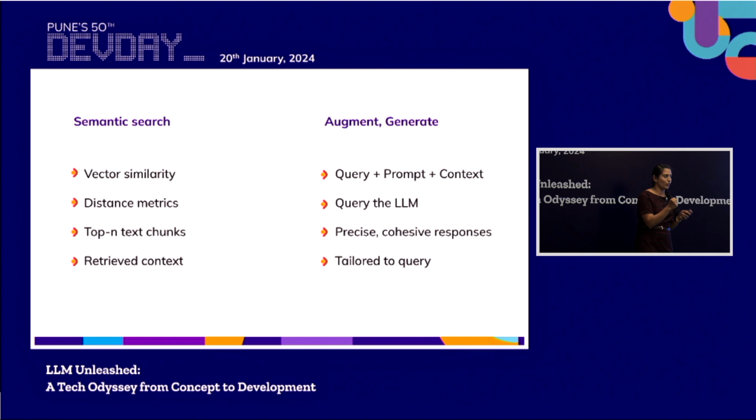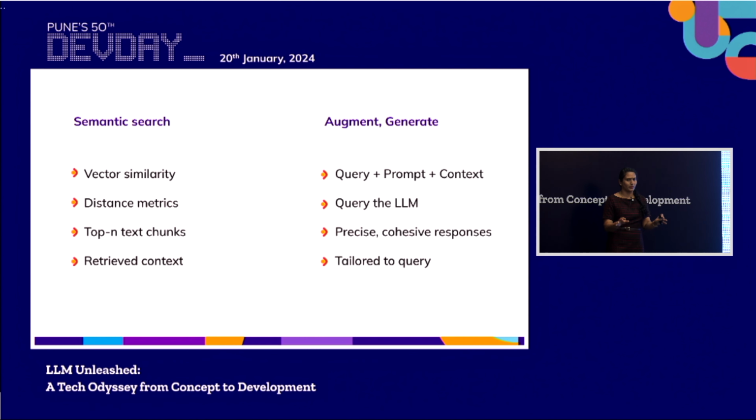Now augment, we already covered that. So take the retrieved context, which is basically the custom knowledge, write your own prompts in whatever way we discussed earlier, and concatenate with the query itself, the user's query. These 3 things you augment and pass to the LLM, and now we can completely rely on the LLM's language generation capability to come up with precise, cohesive answers tailored to the query.